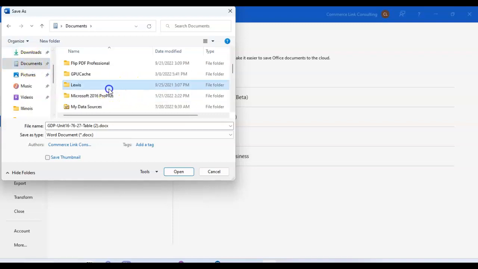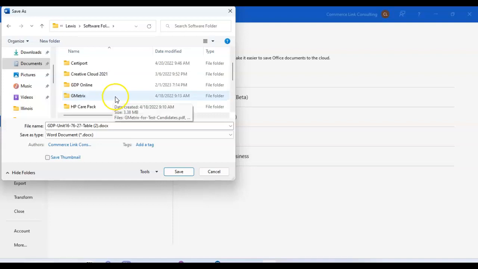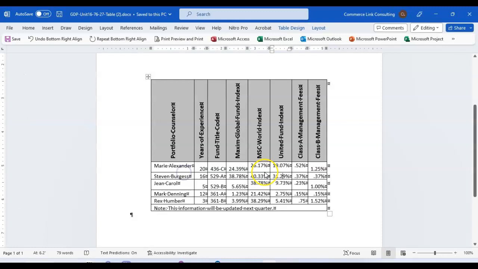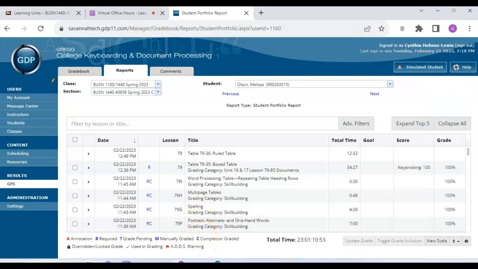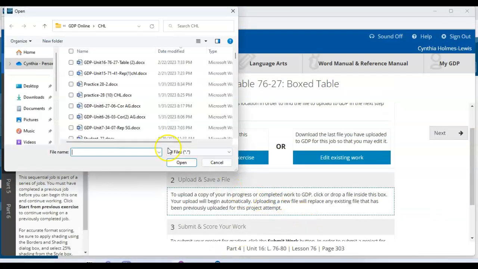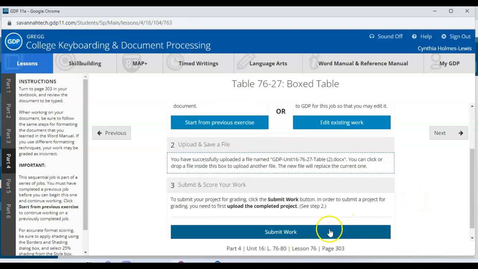Okay, so I'm going to my handy dandy area where I save all my information and so forth. All right, so I saved it. So now let's go back and put it into the Dropbox. Here's the Dropbox, 7627. It's on top here. Then I upload it. So let's see what the rating turns out. Submit.